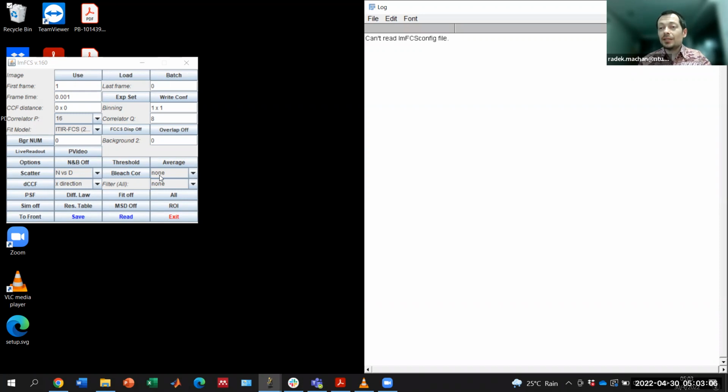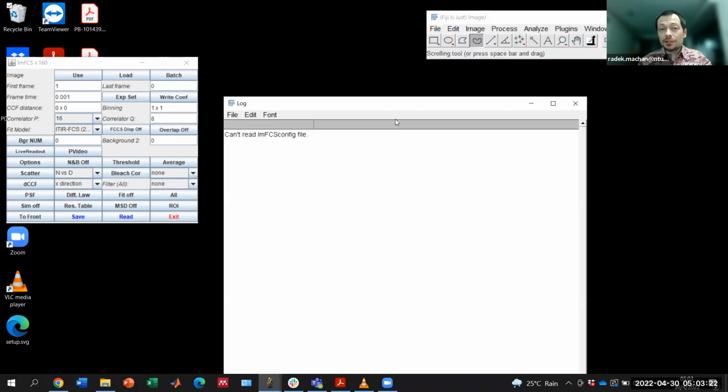But if you install it at a workstation with a suitable graphics card, then you can benefit from GPU acceleration, which is useful if you want to process especially larger images.